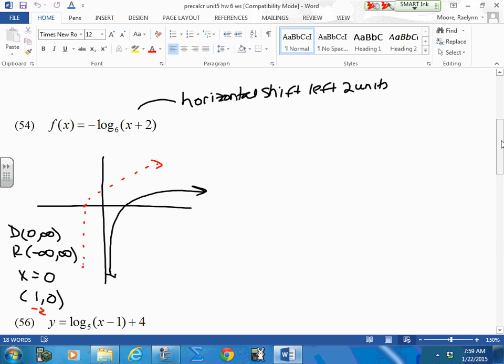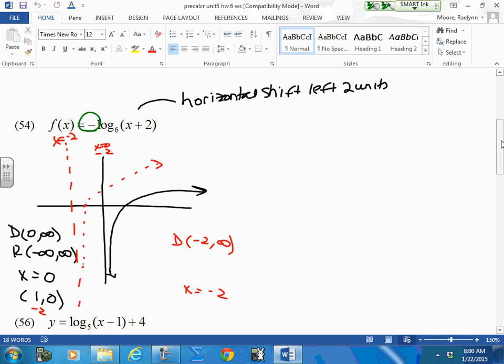Now, we translated this. This guy also moved over. It moved over 2. We are now here at x equal to -2. What else did this change? Domain. Your domain changed right now to -2 to infinity. And we know your asymptote changed to -2. A horizontal movement will change your domain and your asymptote. Your range, no effect.